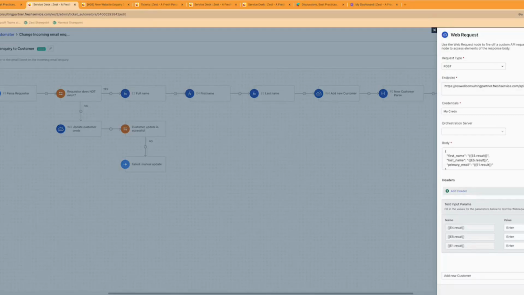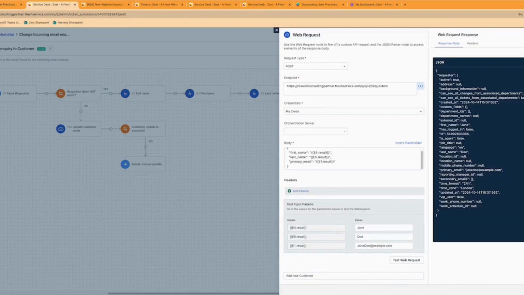So our post to create our requester record is super simple. We've got first name, which is E4. Last name is E5. They're in speech marks because they're text. And then email, which was E1, which we calculated in the beginning. And that will give us a really basic customer record. Obviously, you can add whatever you want in there if you've got more fields or more information. But just for the purpose of this example, here we can go Jane Doe at example.com. And we can see that's now active and running and ready to go.